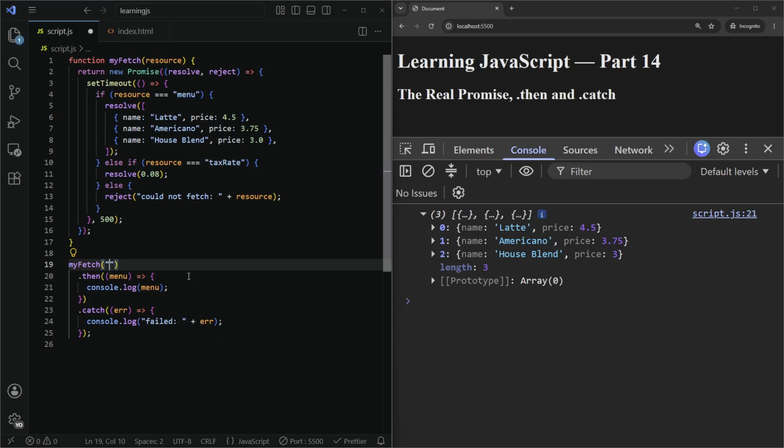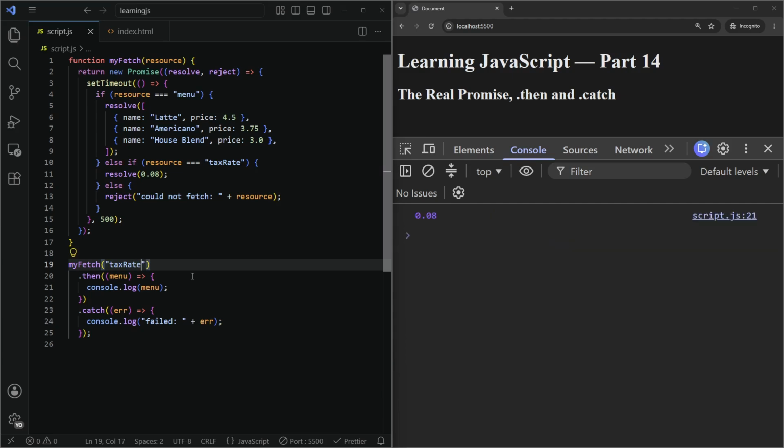And then if we fetch it with tax rate, save, it resolves with 0.08. And if we run it with something like beer, failed, could not fetch beer, because beer is not what we can fetch, right?